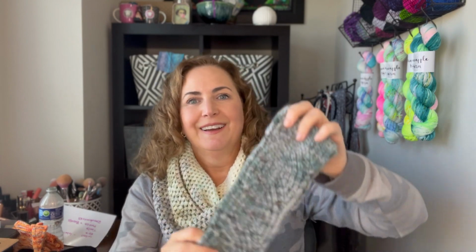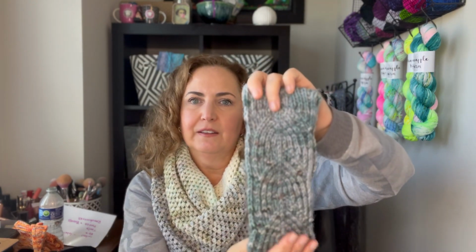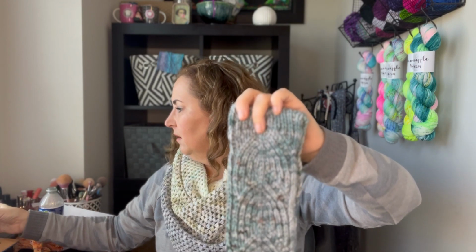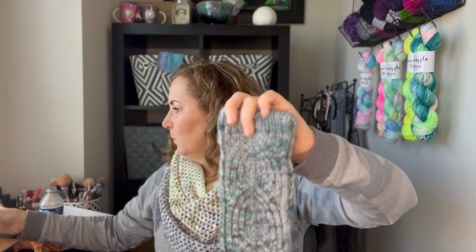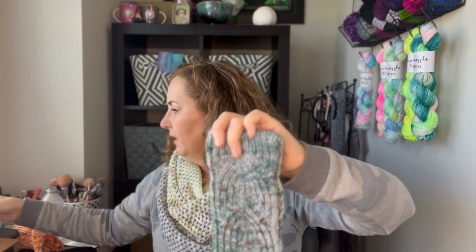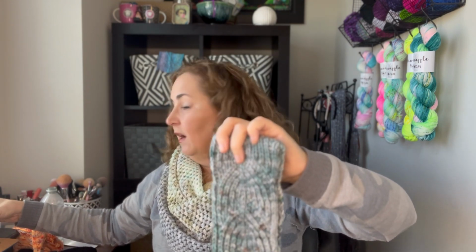How old am I? So this is, let me look at this one. This is, what did I do? You know what? I made a sweater out of this. This is the second time I'm doing this. The first time I did it, I think I had way too much coffee, and I swear it looked like I was on drugs. I was talking so fast, so I decided to redo it.